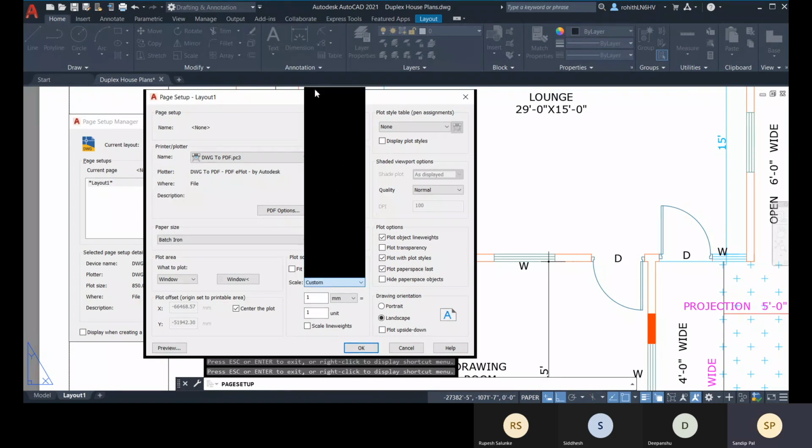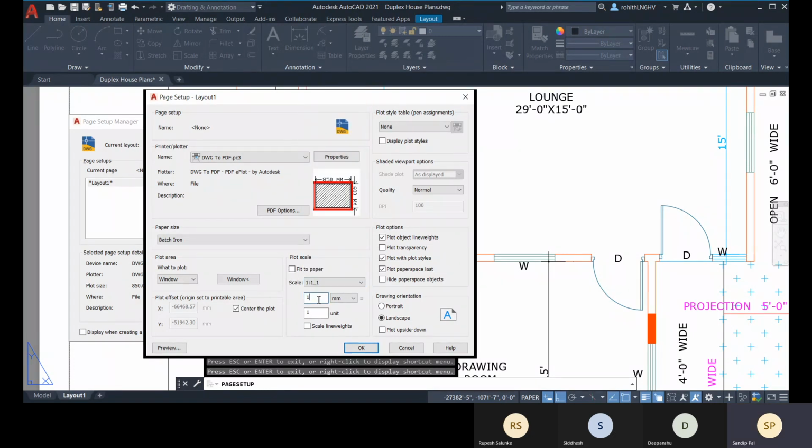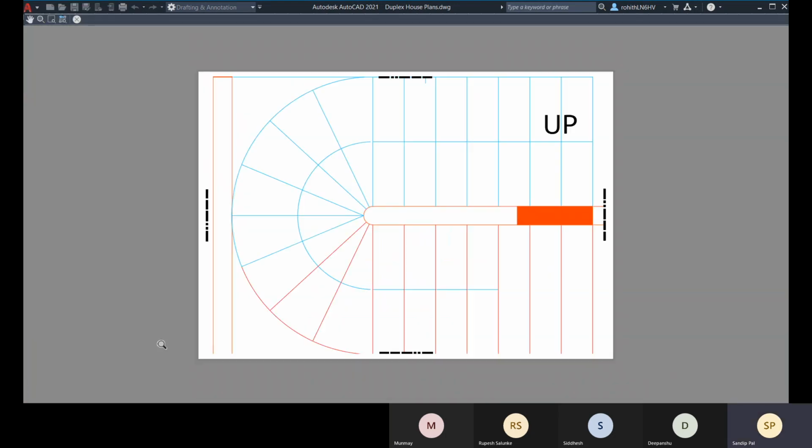Here what you can do is go with the custom option, and there you can apply what the unit would be. Let me go with 150, and go with the preview. That is the view.